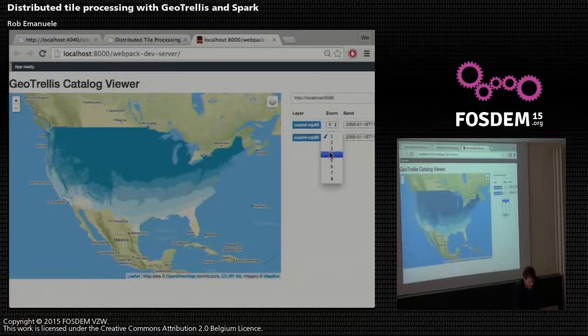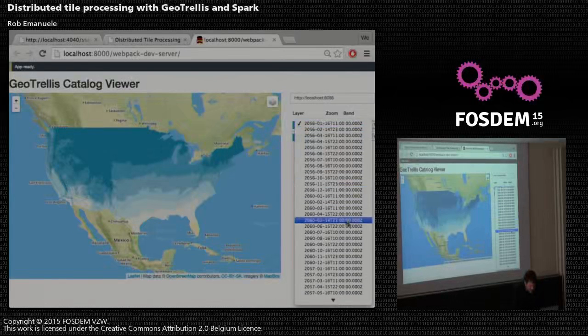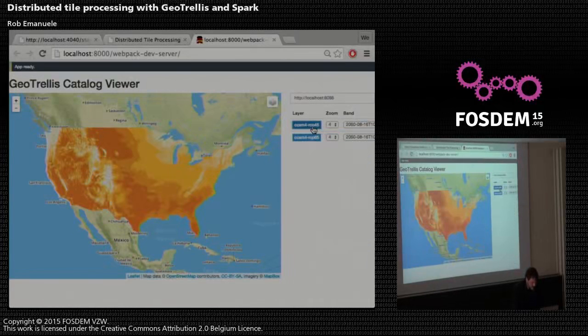And then here's RCP85, which is carbon emissions that are actually a lot higher. You can see that the bluer is colder, so you can see that the RCP 85 is less cold. Let's take a look at what 2060, in August, looks like. In the RCP 45, in this case, the more red, the more hot it is. It looks like this, and then the RCP 85 with the higher carbon emissions, you see a lot more red. So this should be enough to convince you to curb your carbon emissions. I mean, do you want to live in this world or this world?